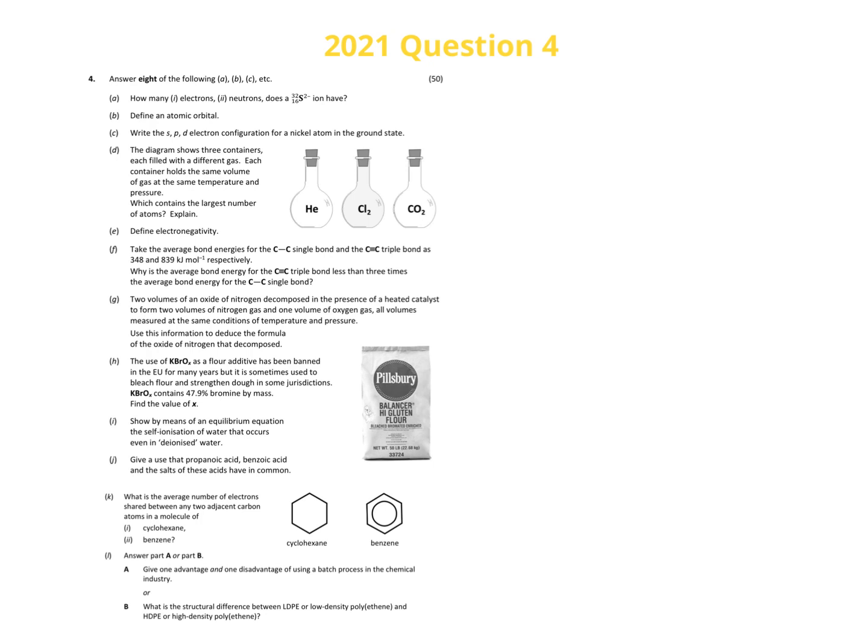If we take a look at part A, we can see that part A asks us how many electrons and neutrons an ion of sulfur 2 minus has. Now that clearly comes from atomic theory, because you're looking at the number of protons, neutrons and electrons present in the atom. Part B then asks you to define an atomic orbital, and that comes from the atomic theory chapter as well, and it is a definition. So that would be something that needs to be known word for word, will be very specific, and we'll go through it in a second.